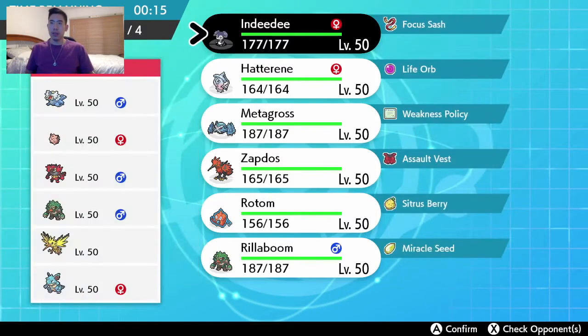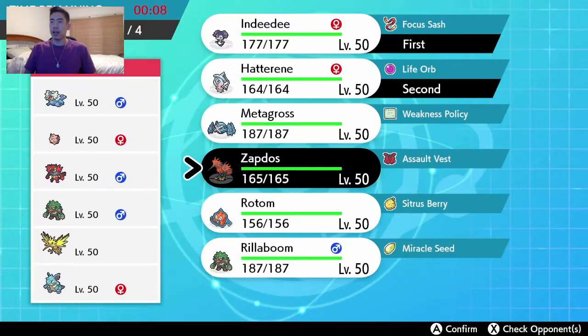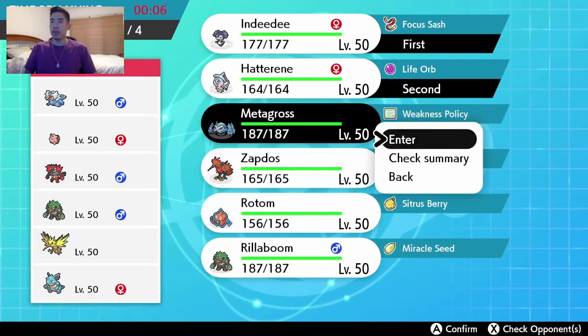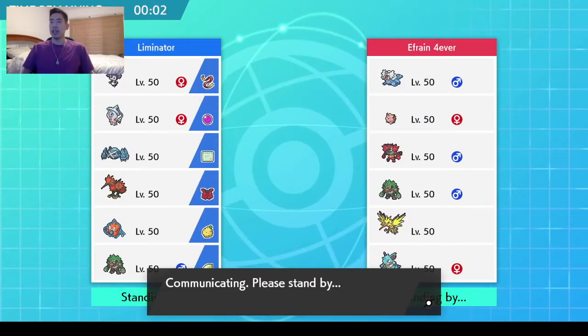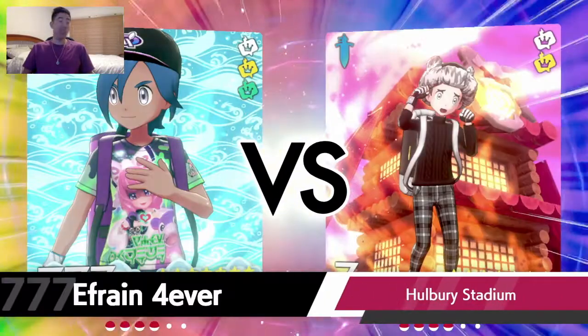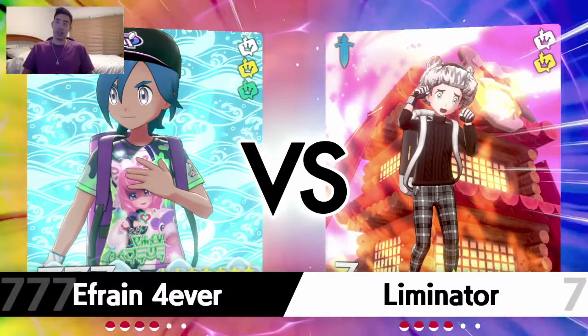Okay. So here's what I want to do. I want to bring out the Ndidi Hatterene Cordon. And in the back, I think I'm going to put Metagross and Zapdos, I think is the play. If I can time that Incineroar coming out with the Zapdos, it's a really good check. I mean, Zapdos is a great check to Incineroar, actually. It has the fighting coverage moves with Stab, can get the Defiant off.